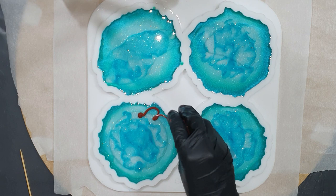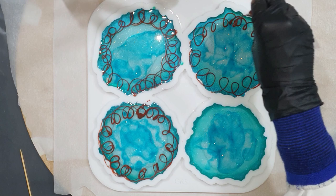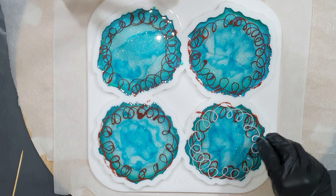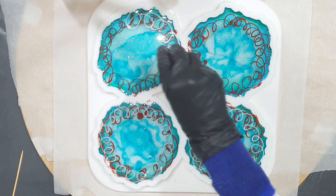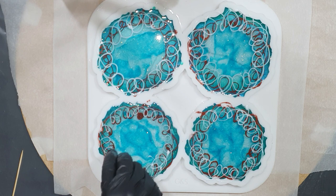I'm also testing a new paste in the color red bronze because I want to add some pigment paste to my pigment line. So I'm trying this one out, making a design only on the edge. Also some white paste that I'm testing — but not on top of the druzy inlay mold, only on the edge. And then I'm done with the coasters. I need to let this dry before I can take them out of the mold.